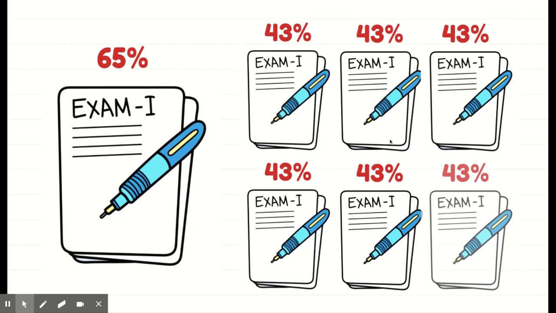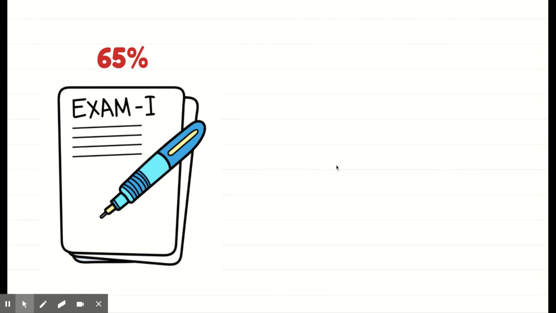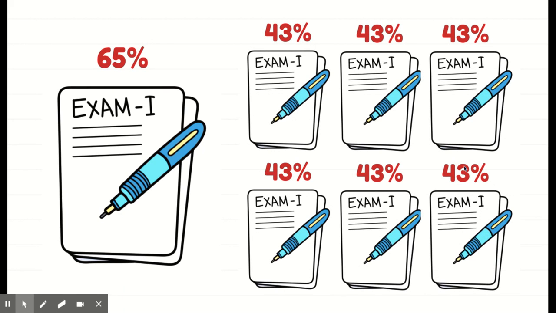Well, if you scored 65% on a test, you might think, oh my gosh, I'm doing so badly because 65% is basically a D. However, if the rest of the class is scoring on average 43%, that means you're already doing so much better than the rest of the class. So understanding measure of central tendency will help you understand more about the statistics and how to use it in real world problems.